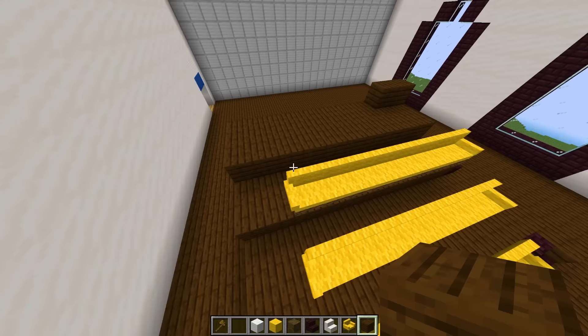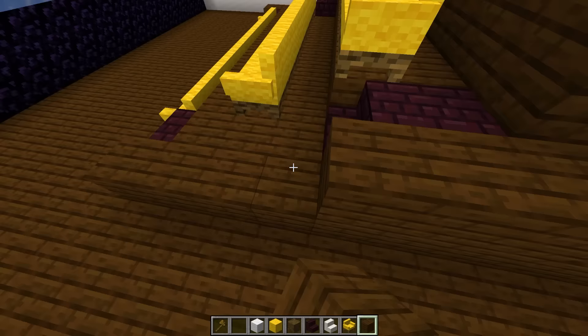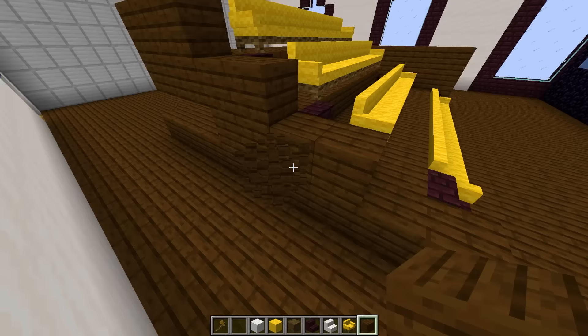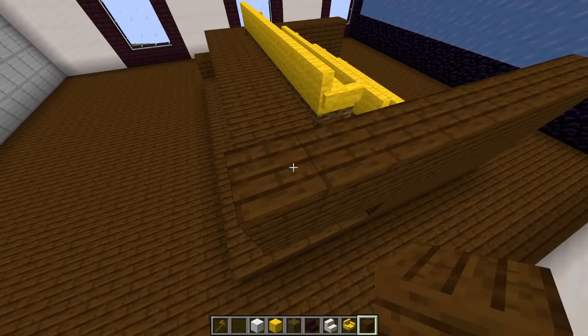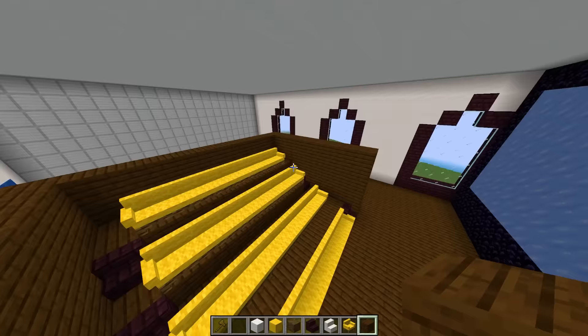The next floor is gonna be back here and we're gonna put the next chairs right here. This already looks amazing — it's more chairs than you'll ever need in a movie theater in just your house. You're never gonna have more than this many people over. Let me go ahead and finish the walls — they're gonna be so high to block out all the lights from the windows. Done, that looks perfect!